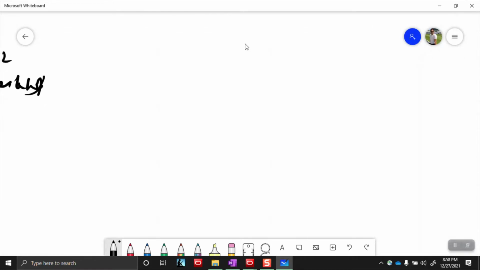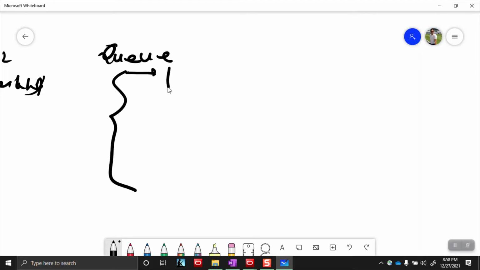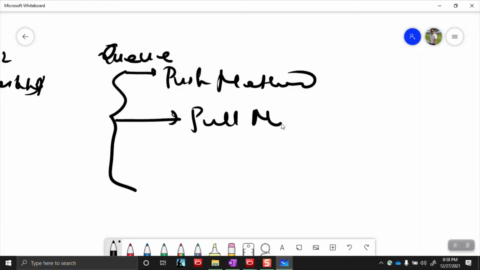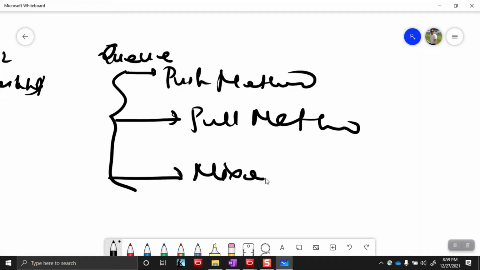Now, there are three methods by which a queue can be configured. One is the push method, another is the pull method, and the third is the mixed method.